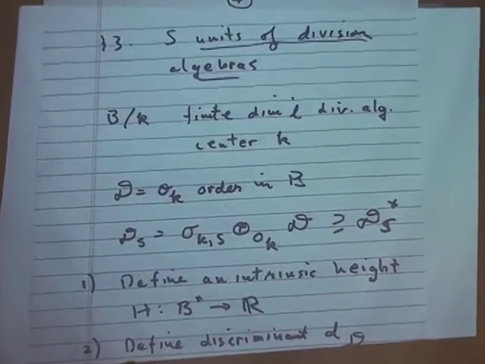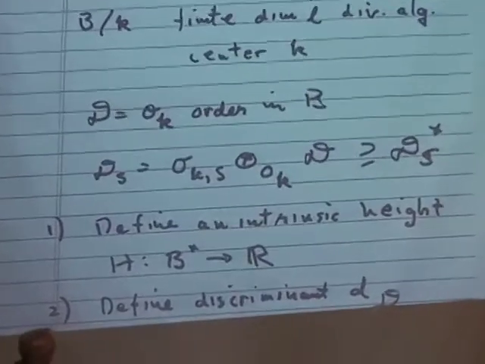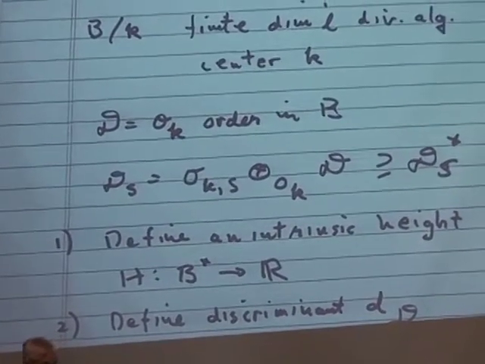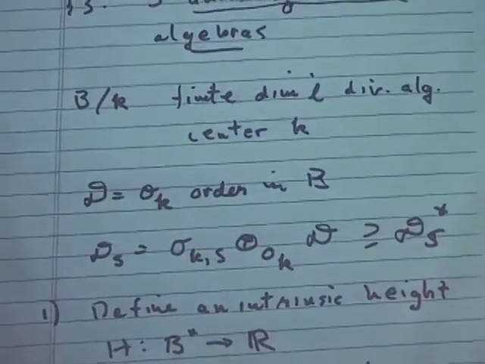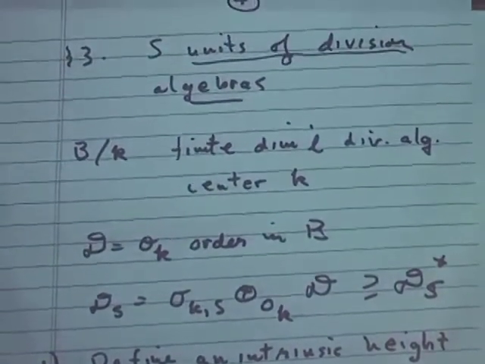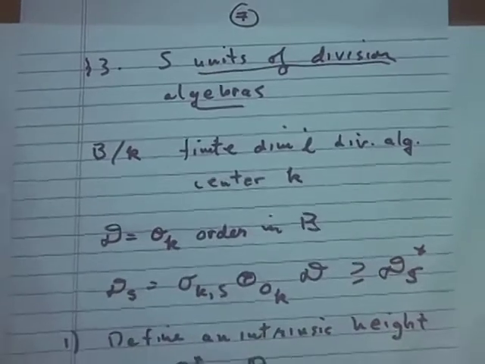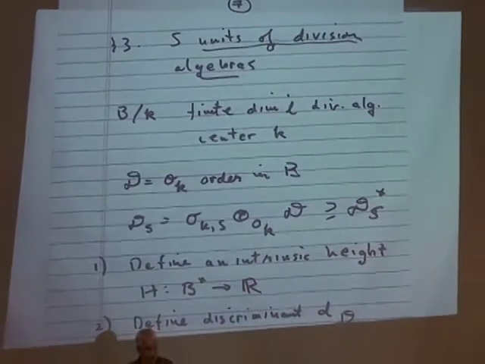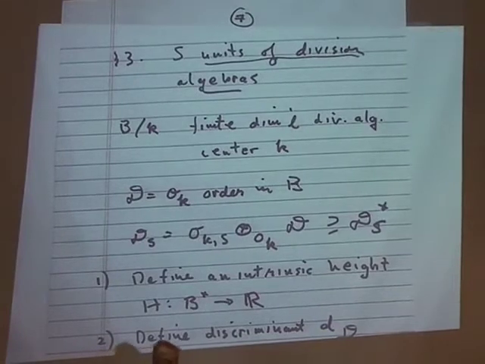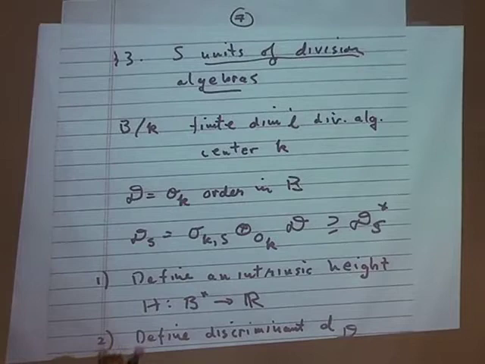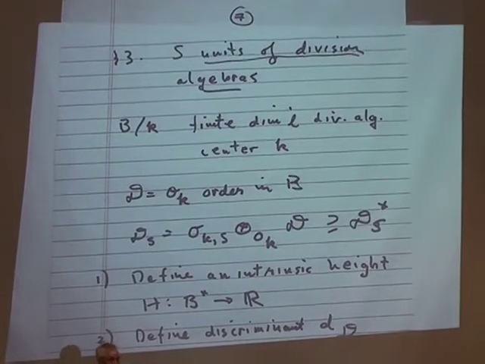So the question is, can we show that once S is large enough, and not too large, you can generate this kind of group, the S units of the order, by elements of small height. Now, the first question is, what do you mean by the height? Back in the case of a number field, we had a very nice way of writing down the height of an element as a product over all the places.